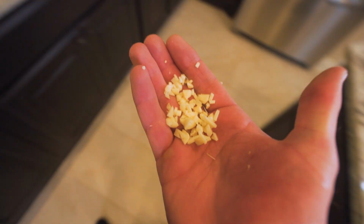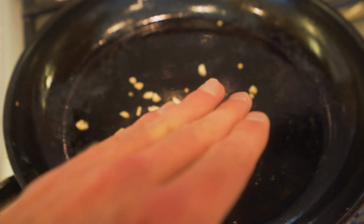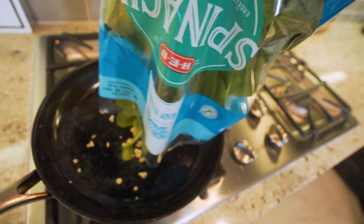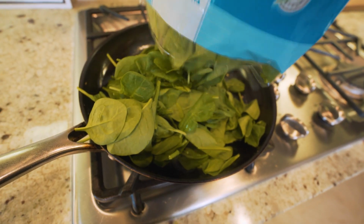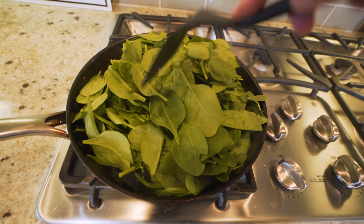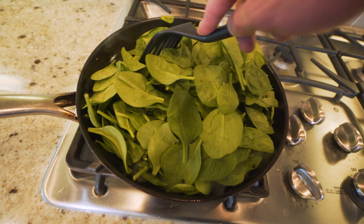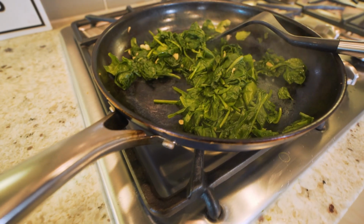Now I'm just gonna take my chopped garlic from earlier, I'm gonna preheat a large skillet and I'm gonna toss it in here. We'll go ahead and let this saute for about a minute, and then once we have it in a good spot, I'll grab my bag of spinach, I'm gonna pour it all down into our pan. It's gonna be a tight squeeze. Now this might seem like a lot of spinach, and that's because it is, but don't you worry. With this heat right here, we kind of just keep pressing down on it, moving it around, and eventually it will cook down. You gotta trust me, I got a PhD in tossing salads.